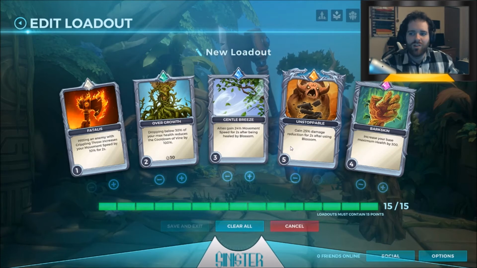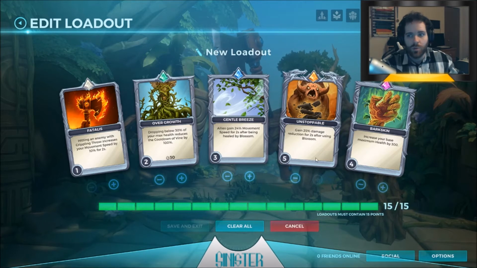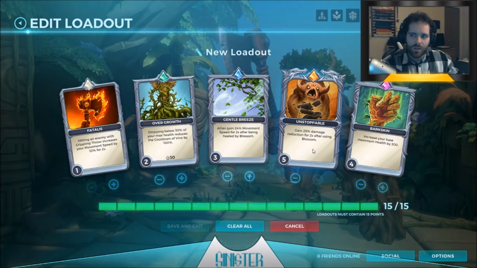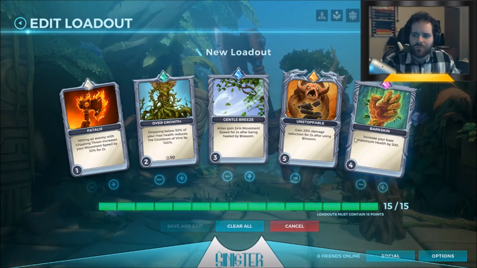You gain 25% damage reduction for 2 seconds after using Blossom. Base stat of it is 5%. I like to bump it all the way up to 25. Get as much damage reduction as you can. You're a support, and support in Paladins is different. They're not the tanks, they are the healers. So just having damage reduction whenever you do actually pop your heal is going to be amazing.